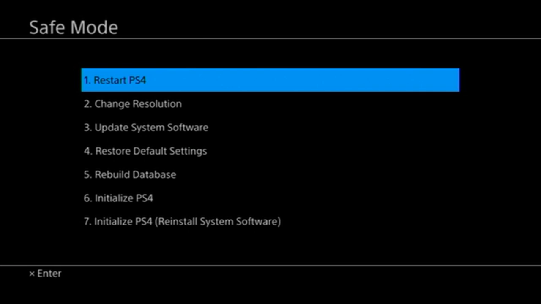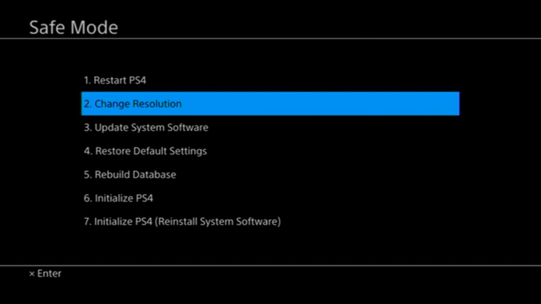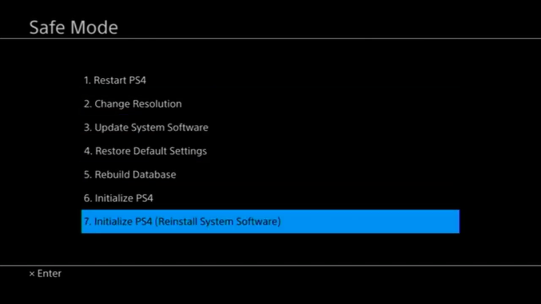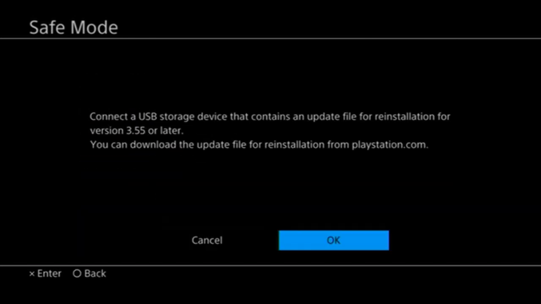Ladies and gentlemen, MonkeyFlop here, and today I wanted to address a concern, an issue that I had upgrading my PS4 hard drive. Whether you're reinstalling system software, initializing the PS4, or even upgrading to a bigger hard drive, you may experience this issue. I'm going to go through this tutorial in its entirety to make sure that you guys don't experience the same thing as me.